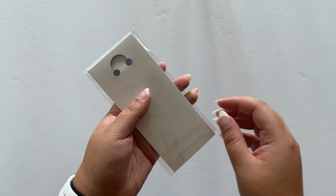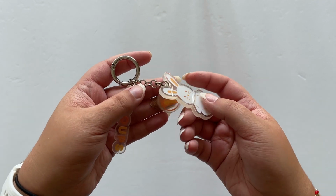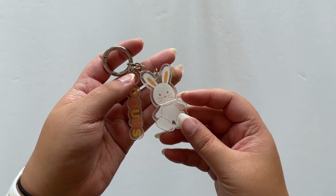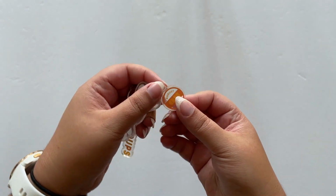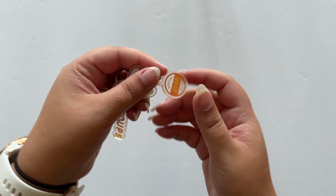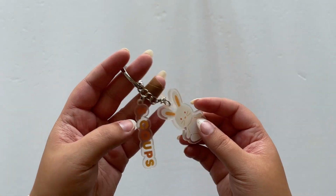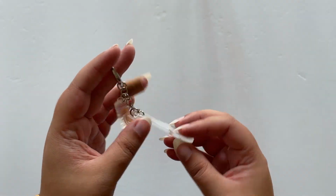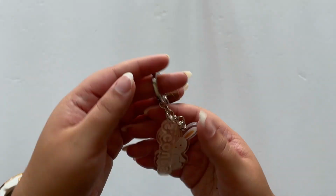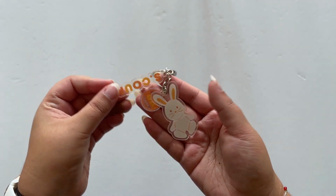Then we have the keychain. And this keychain is so adorable. Oh my gosh, it has a little bunny. It says Scoops. And then it has his birthday. I am probably going to put this on something of mine to bring to DC with me because that's the concert that I'm going to. And that is next week, so I'm super, super, super excited. But yes, I'm just gonna put this on something and bring it with me because it's too cute.